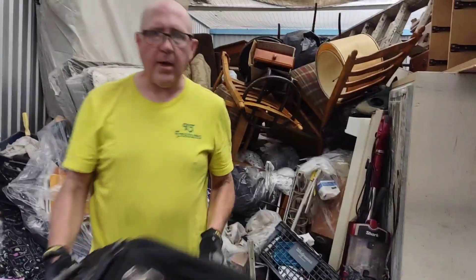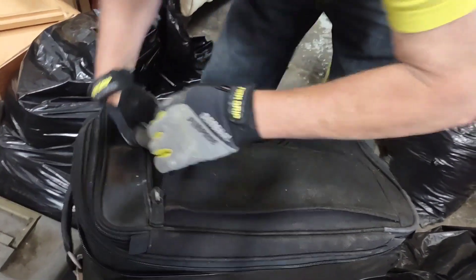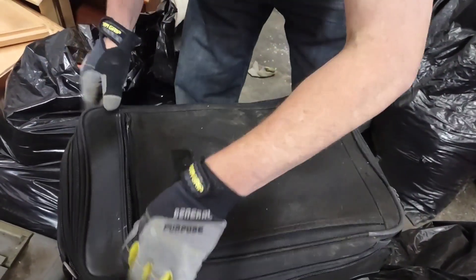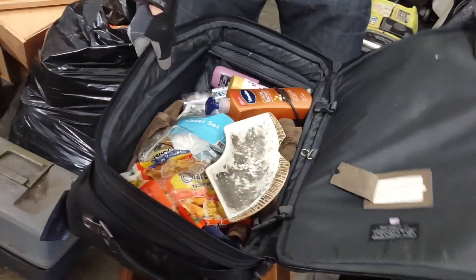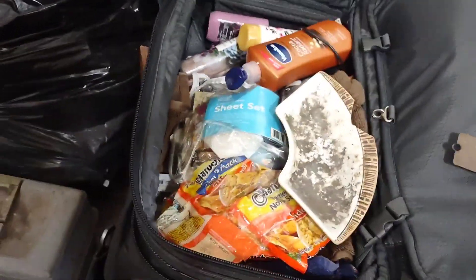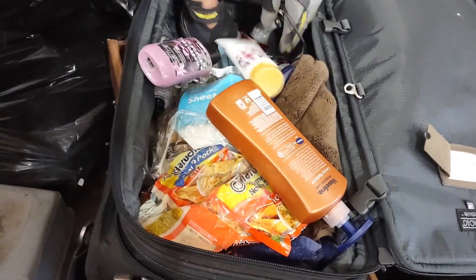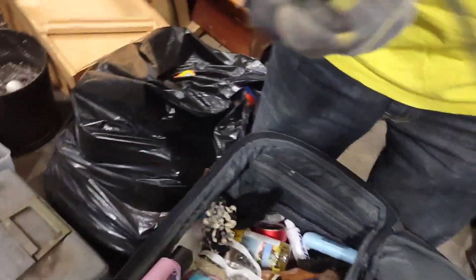Look at this — he took that suitcase from out in the middle. Crazy. I play Jenga pretty good. Let's check it out. All this stuff in there — food. Food. Imagine that. What in the world? People are crazy. Food, lotions. Let me just peek in there and see if there's anything in the bottom that's important. Why do people do that? That's a speaker — a J.P. Morgan — like probably a free gift or something.